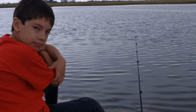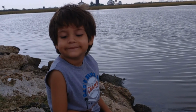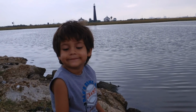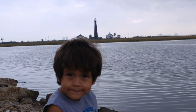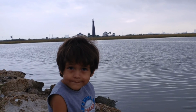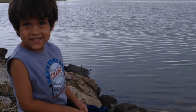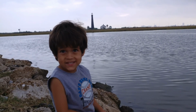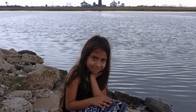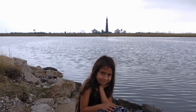I wanted to get a good picture of them with the lighthouse behind them, so I got these really great ones. I did frame these already, so they look really good. Here it is. Here's my Rollins and all his faces. I have to take like three or four of this kid because in each one it's completely different. And he doesn't want to cut his hair right now, so we're just letting him go at it. Here's my Junie bug. I just love her smile when she smiles. I love it, I love it, I love it.